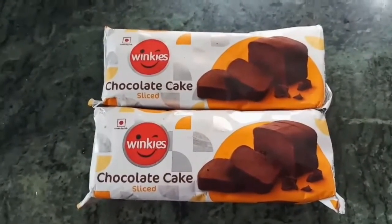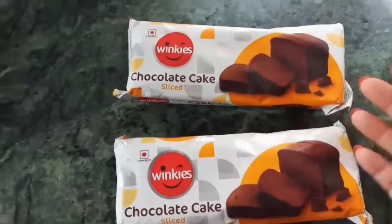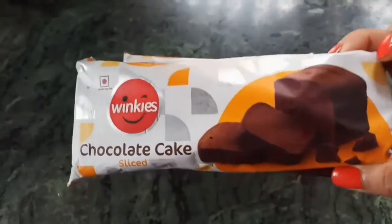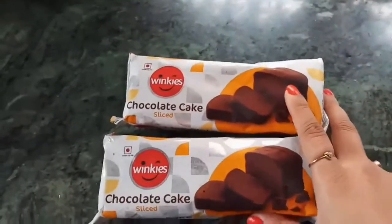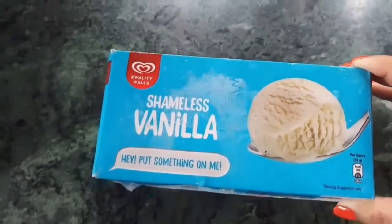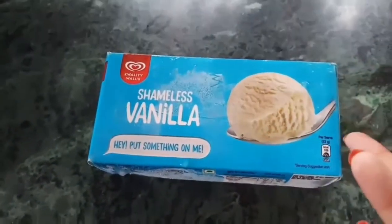Here I have used Winkies chocolate cake. If you want, you can use any brand's chocolate cake. Here I have used Quality World's vanilla ice cream. If you want, you can use vanilla ice cream of any brand.